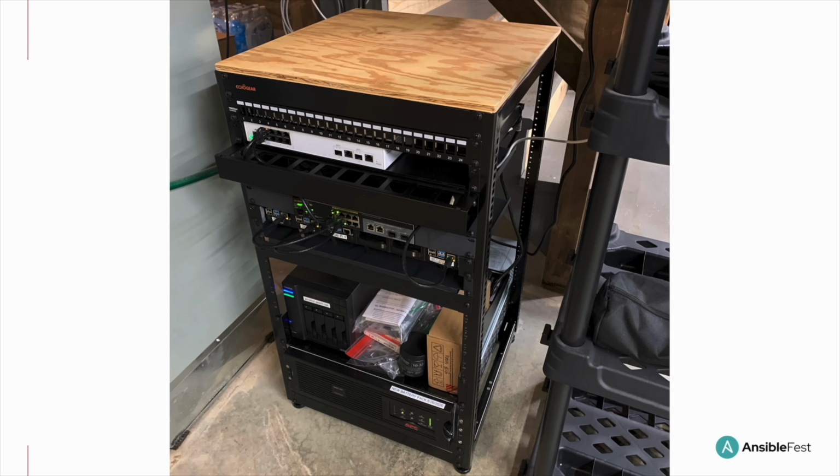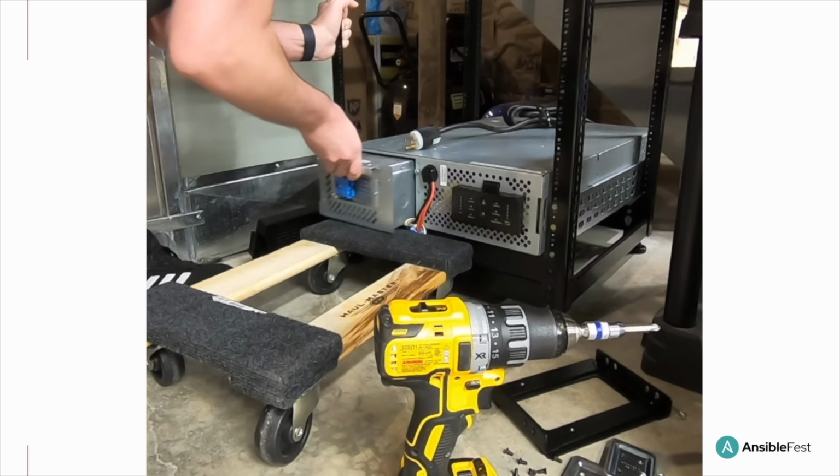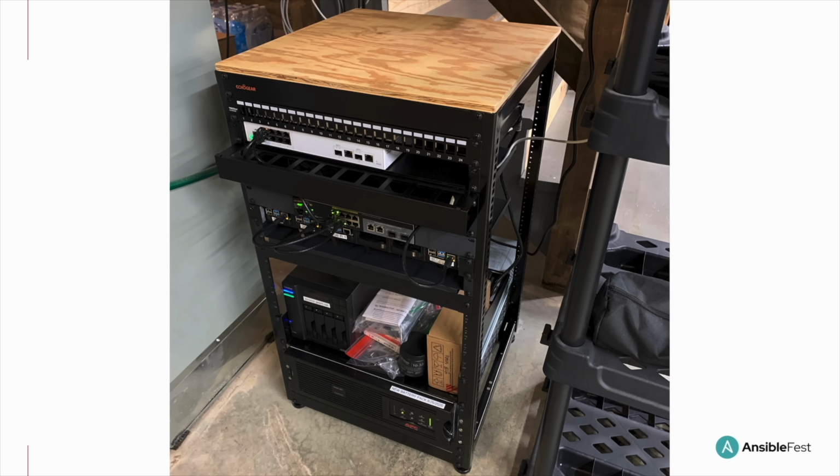But things started getting a little bit more serious when I bought my first rack. And when I bought that thing, I didn't think I'd ever fill it up, but I did. I had the space, so I grabbed a free UPS from a local business that was moving, and that's when I found out that the rails for it and other servers only work in server racks, not a smaller network or AV rack like the one I bought.